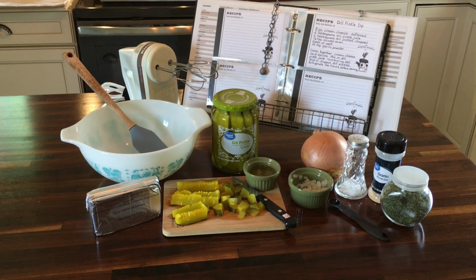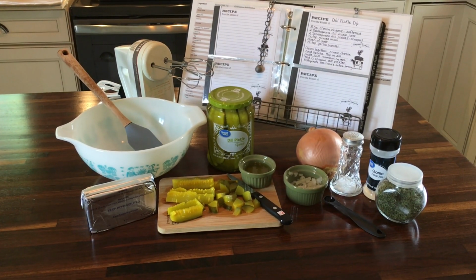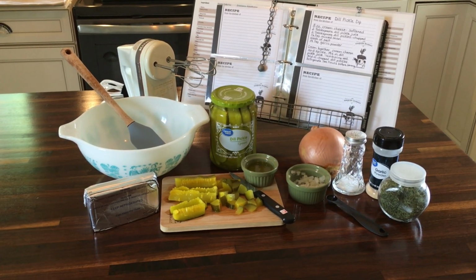The last dip we're going to make is dill pickle dip. I got this recipe from an old coworker. I don't get to see her very often anymore, but whenever I make this dip, I think of her. Thanks, Jenny, for the great recipe.